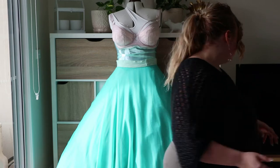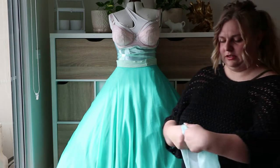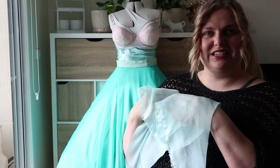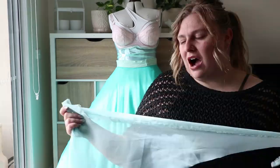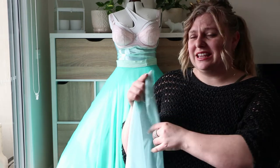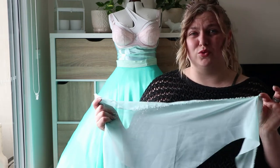So I have, where is it? So I have this, I bought this chiffon in this really light Tiffany turquoise blue. I think I purchased 4 or 5 meters of this, but basically I think my plan was to do a full circle skirt.